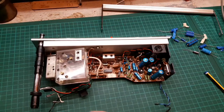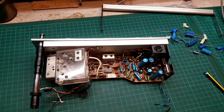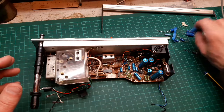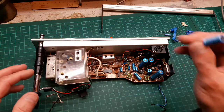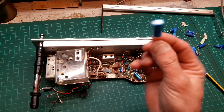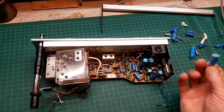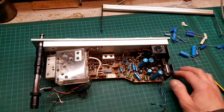I've had a look and noted down all the values of the caps we're going to replace. There are 10 of them: one, two, three, four, five, six, seven, eight, nine, ten. The only axial one I haven't got is a 470 — that's going to replace a 400. I've got a Nichicon that'll do. I'm warming up the soldering iron and I'll change all these caps.